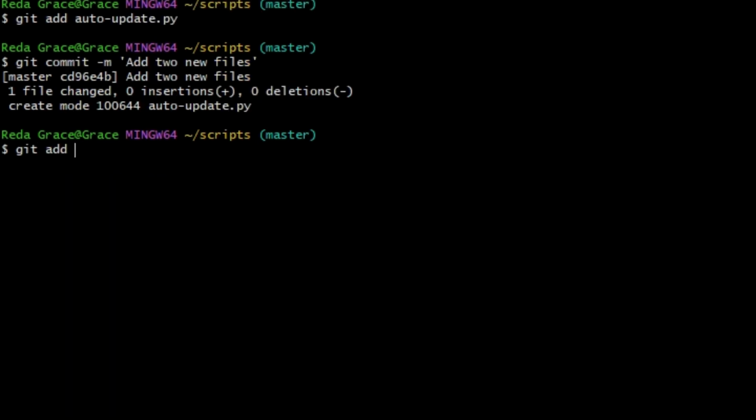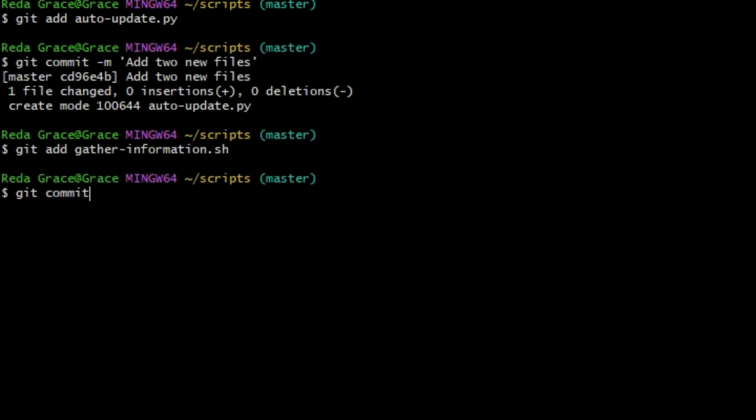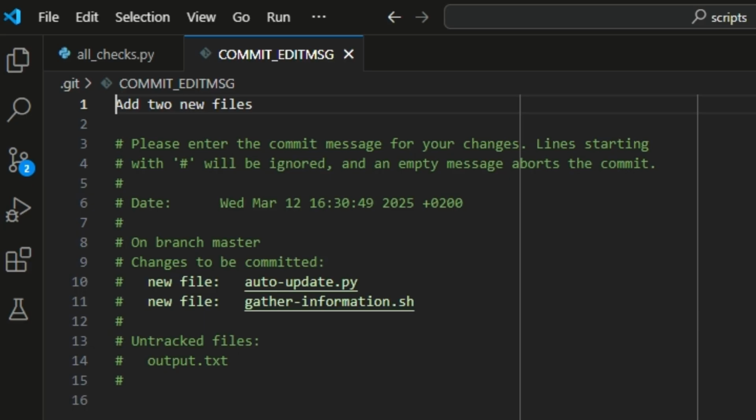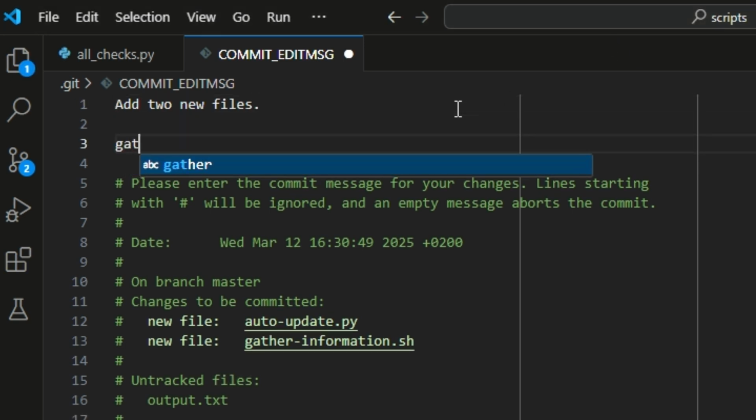We can fix it. We'll start by adding the missing file and then amending our commit. We called git commit --amend, and an editor opened up showing the commit message and the stats about the commit that we're working with. The list of added files for this commit now includes both files that we wanted to add.